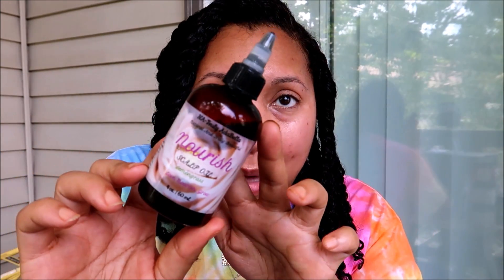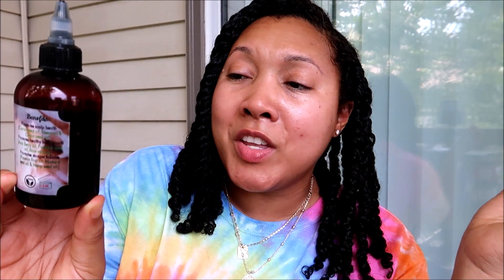Here's my goodie from Naturally Atabella — this is their Nourished Scalp Oil. What's special about this one is that it has oils that a lot of others in my collection don't, which are targeted specifically to scalp health. For example, this is my only oil that has onion seed oil in it. We've also got mustard seed oil and pumpkin seed oil, which have different amino acids. While this oil gives me really nice shine in my hair, I really like to focus it more on my scalp to let those scalp-centric benefits get right at the root — literally and figuratively. It also says that passion fruit, mustard seed oil, and hemp seed oil help to promote stronger follicles, so long-lasting healthy hair care really starts at the follicular level.